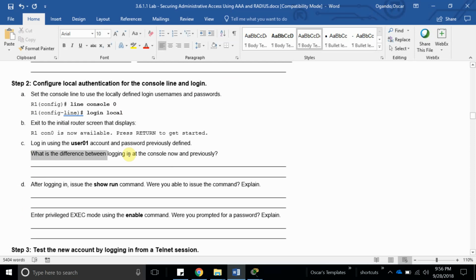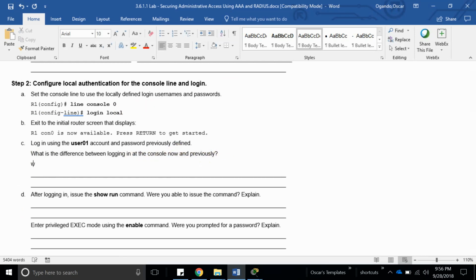What is the difference between logging in to the console now and previously? We are now using the local database, which has a username and password. After logging in, issue the show run command. Were you able to issue the command?